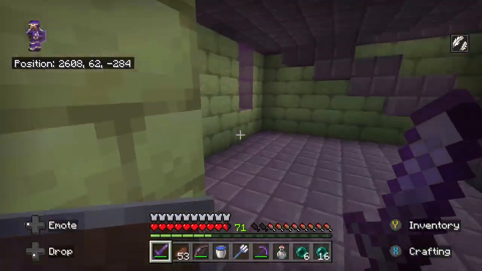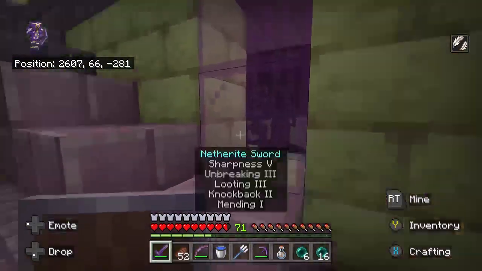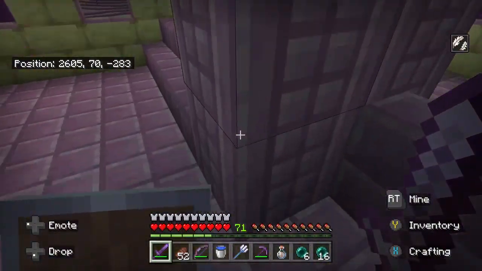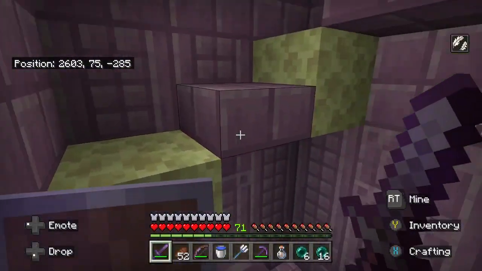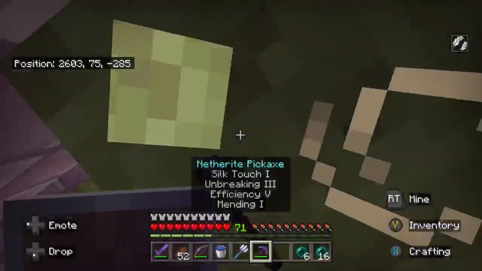If the only end gateway is the end gateway I first came through, then I'm going to be mad. Because then I have to get all the way back there. I guess I can work with it. Honestly, it's whatever. I should have picked up some more end stone, I just forgot. That was the second reason I was going down there. I needed some end stone.